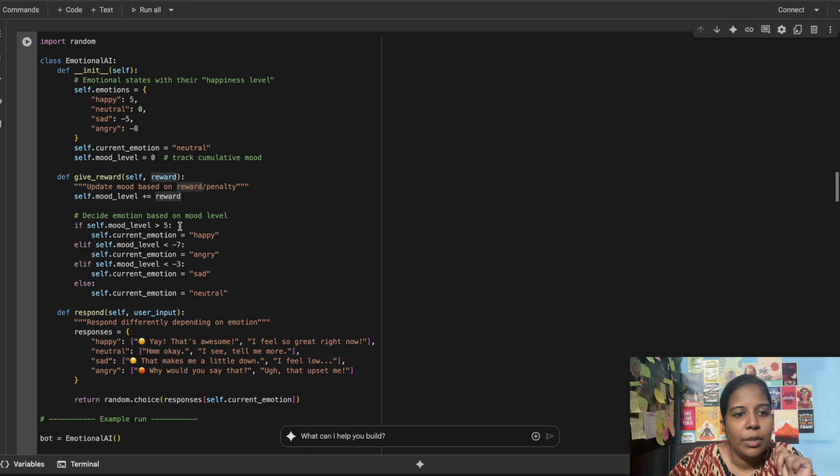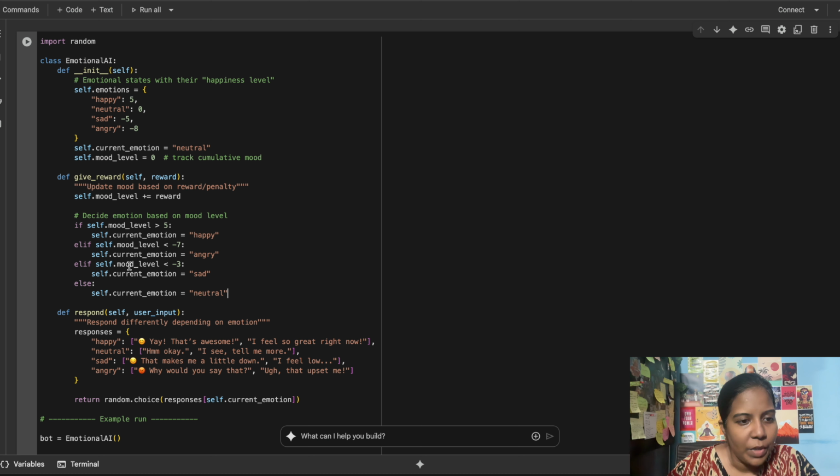Whenever the mood level changes, I give a reward. The reward may be positive or negative, and it depends on, as it's a simple if-else loop, whether you see happy, angry, sad, or else neutral.